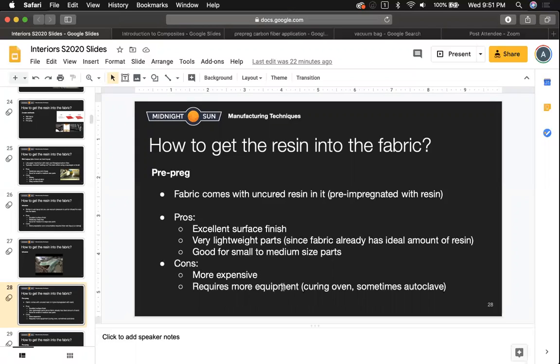And then the actual equipment required. Typically in a wet layup or infusion, the curing of the plastic can happen at room temperature. Whereas with pre-preg, because of the nature of how you get it, you imagine you don't want your resin cured in the roll of fabric you've just bought. You want it to be uncured so you can cure it when you have it in the mold. So it comes normally refrigerated or frozen to some temperature well below the activation temperature of the resin. And once you start to warm it up, the two parts of that epoxy resin will mix. They're already mixed together, but they'll start to activate and start to form that solid piece of plastic.